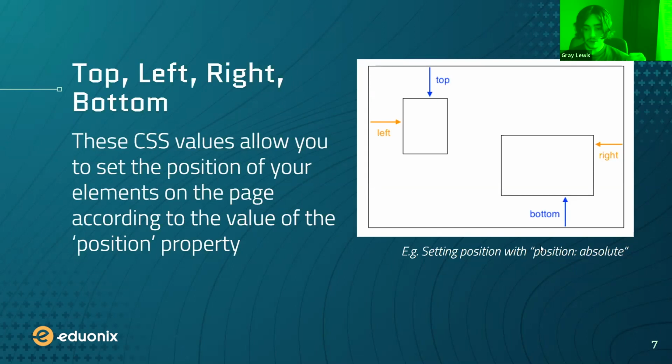So here we have an example where I'm setting position with position absolute. If I tell it to move to the left and to move a certain amount down from the top, it's just like this. And you don't need to set top, left, right, and bottom. I only need to set top or bottom, right? Because they're essentially on the same axis. They're telling me the same information. It's just easier or simpler to calculate it relative to the one that's smaller typically. So here I'm doing it relative to the top because that's closer and it makes slightly more sense.